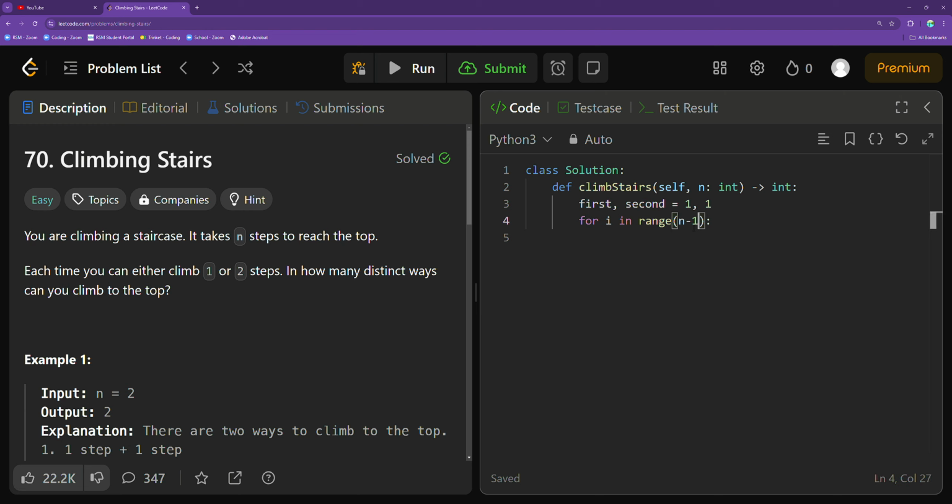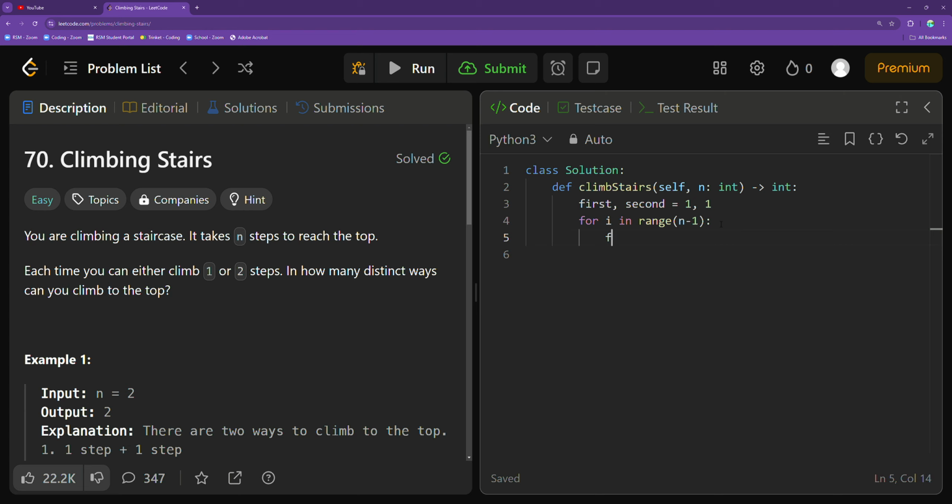And if we go till n, or n plus 1 exclusive, this is going to overcount because we already have 2 variables initialized for 2 of the f of n's, right? So we'll do n minus 1 to avoid overcounting, right? So we'll say for i in the range of n minus 1, and now we'll say our temporary, in fact, I'll do this later.